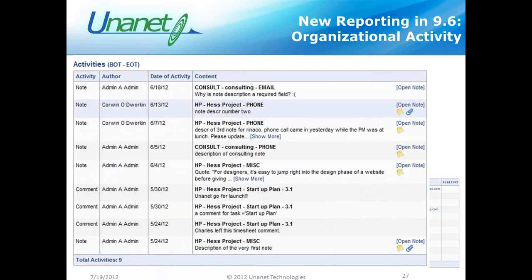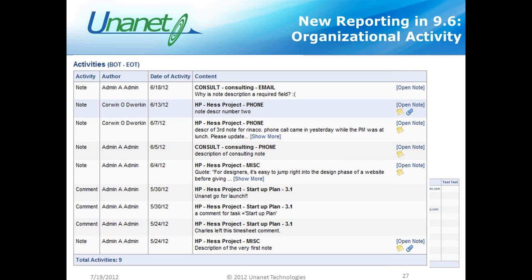You'll note here that there are two types of activities that show. One being project notes, so any notes that have been logged against that organization, including their attachments and comments, and also timesheet comments. So we have heard from you before that you wanted to have additional fields or information in your timesheets, but you don't necessarily want to put them in timesheet comments because you want to be able to report on them. Well, now here's your solution.